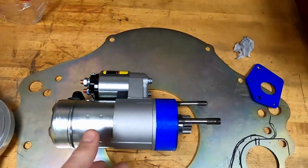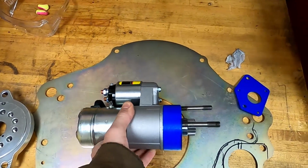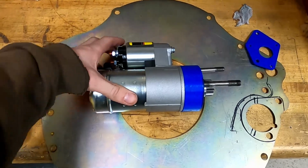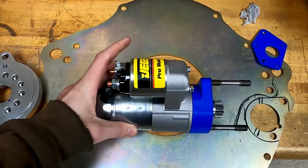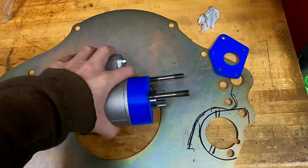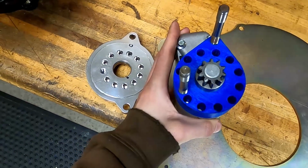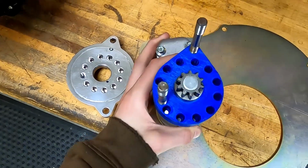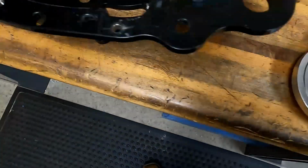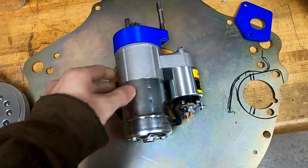Okay, so recap on the starter. I ended up having to switch starters completely because the standard small block Ford mini starter is not even remotely close to right for what I'm trying to do with it. So I got a different Hitachi style small block Ford starter from Jags, and we made a 3D printed mock-up piece with some bolt hole locations moved to match the actual starter location for the bell housing, and hopefully allow us to run a standard small block Ford flywheel.